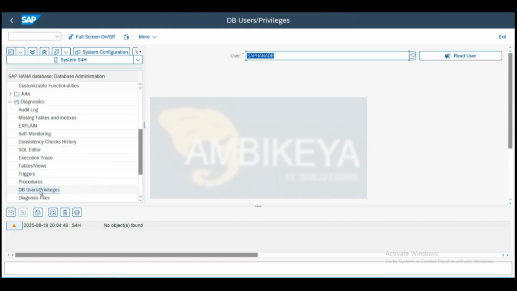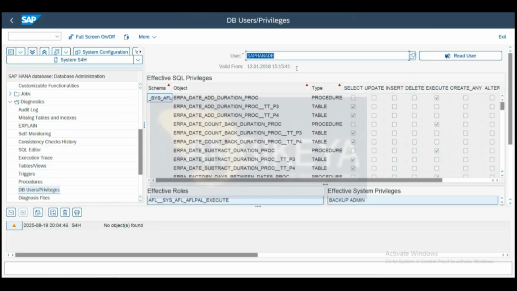Then we have the DB users. We will have a separate session on user administration in the HANA database. But for now, you can see this user, SAP HANA DB, and what privileges this user has.